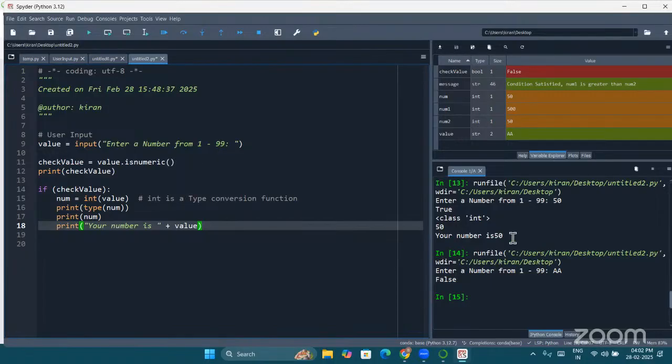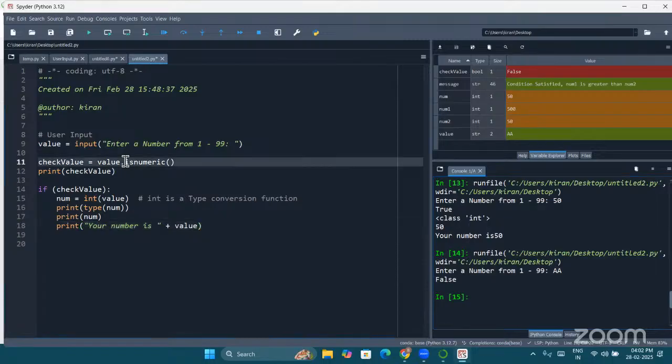So when the user is entering a non-numerical value, we are not doing anything. If the user is entering a numeric value, we are saying, okay, very good, you have entered a number so and so. But when the user is entering a non-numeric value, we are not telling them that they have entered a non-numeric value. We are not telling them that they made a mistake. We are simply exiting from there.